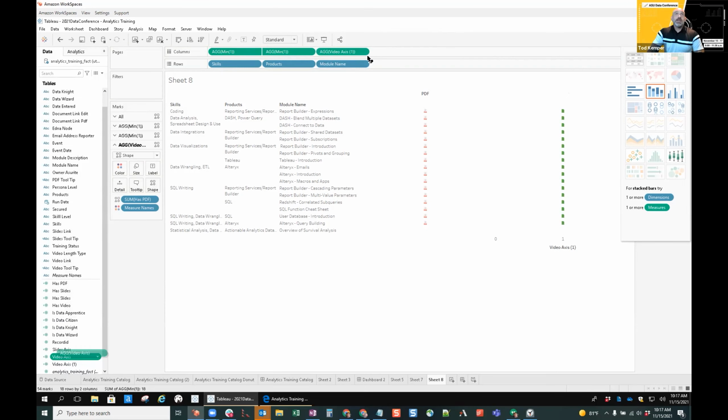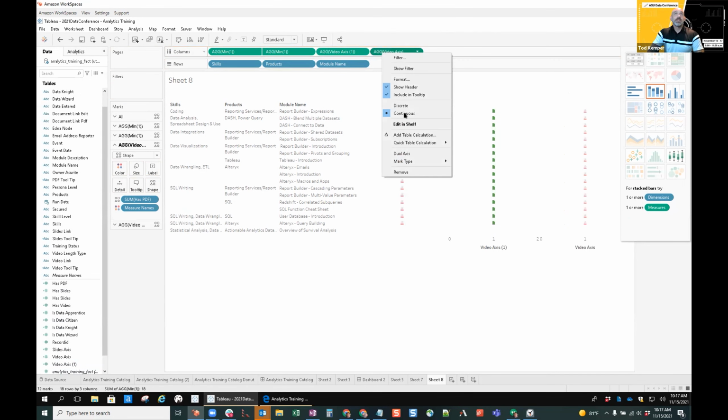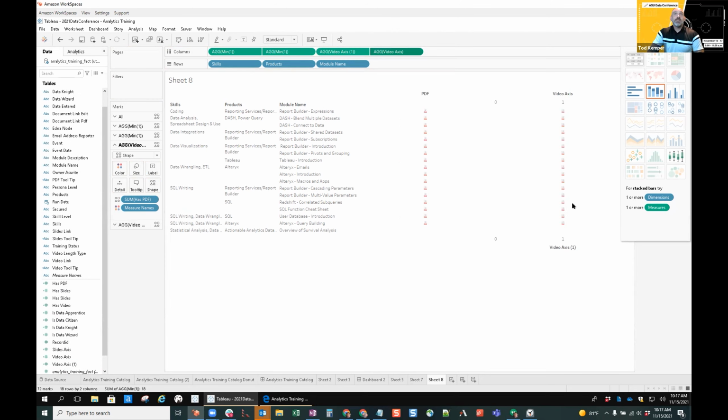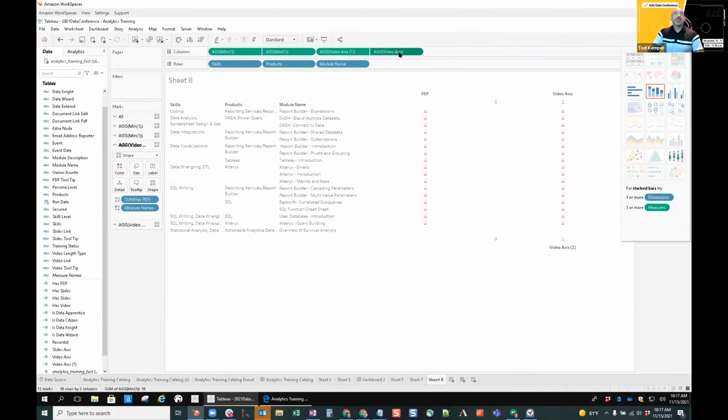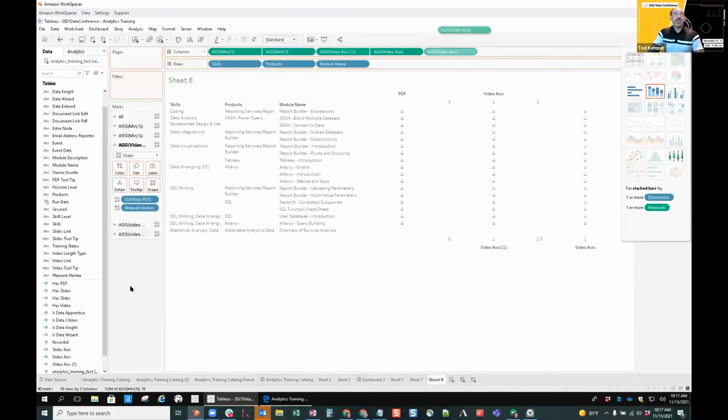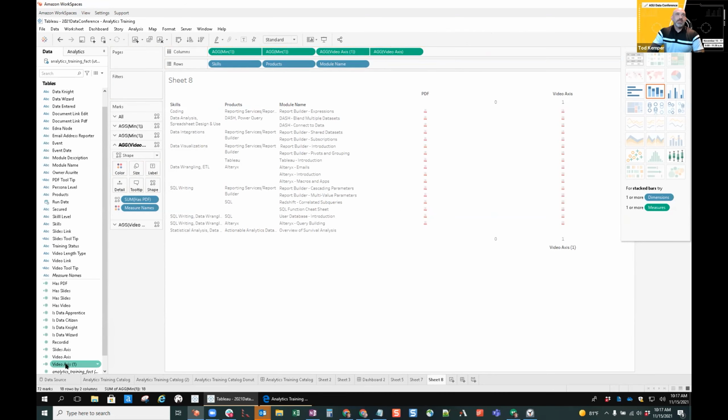I can drag this out, put it right next to it, dual axis. Now I have another video axis. And then when I come down this, you see on the original, I have so many, but now at least when I'm trying to edit later, I can now go to the axis I'm trying to update instead of trying to pick and choose. So now the video axis updated that. So again, what I was doing here, I can control click, drag another one over here. There's another video axis, it's duplicating. Or now that I've created this video axis and it does what I want, again, duplicate.